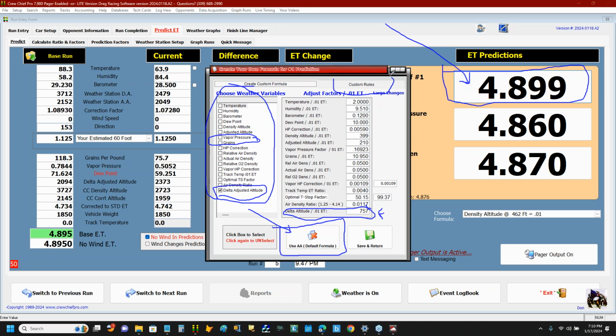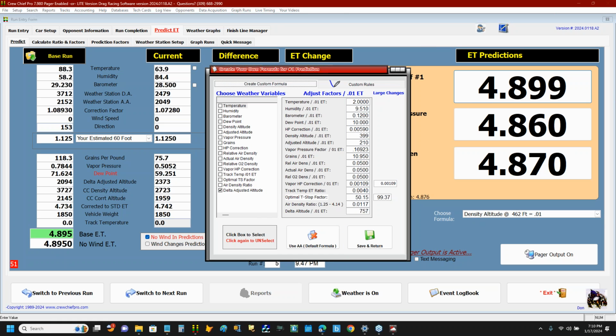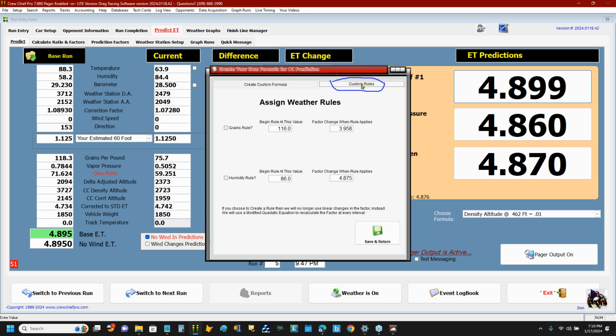Over here on the top right is custom rules. Let me get rid of all these other custom rules on the upper right. That's where you can tell us when a certain weather parameter happens. Usually it's grains or humidity. Exceeds a certain value, then you want that to be added in at a more aggressive rate.